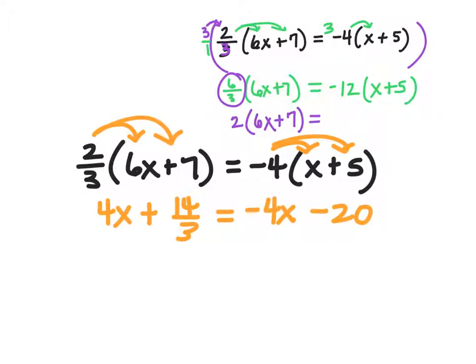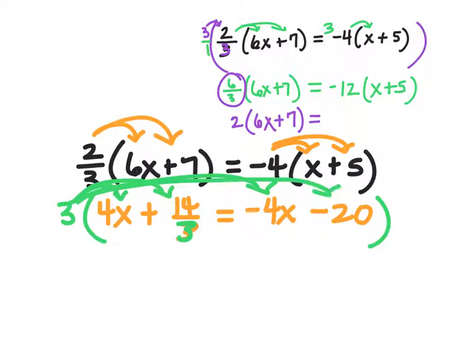Okay, so now when I get this far, I still am trying to get rid of this fraction. So I still have a denominator of 3, so I'm still going to have to multiply this entire thing by 3. So again, now I would times the 4x by 3, I would times this by 3, I would times this back by 3, and this back term by 3. Then I would solve from there, and I would end up with the same answer.